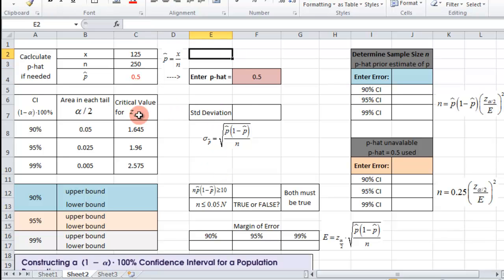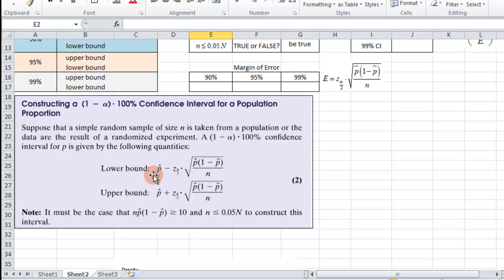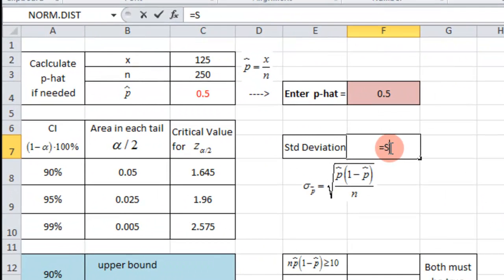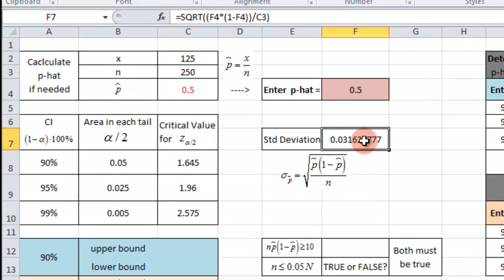Then we need, in order to get the bounds, to compute the standard deviation. Because this is going to be the upper and lower bound formula. For the upper bound, P hat plus that critical value times the standard deviation. So let's do that here. Standard deviation is just equal to the square root of P hat times 1 minus P hat. So I've got to put another parenthesis in order to use the numerator. It will be P hat times 1 minus P hat, end the parenthesis for the 1 minus P hat, end the parenthesis for the numerator, divided by the N, and then end the parenthesis for the whole thing. So that's the standard deviation.